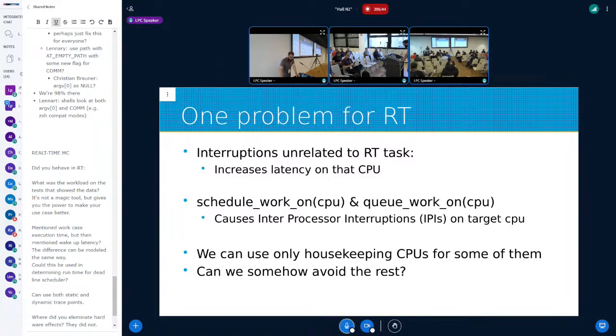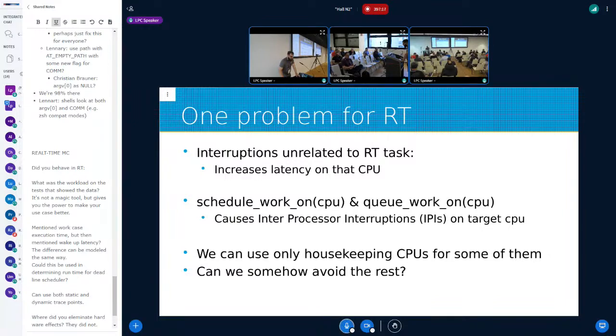So one of those interruptions is caused by interprocessor interrupts, like the ones inserted by schedule_work_on and queue_work_on. As of today, we can put some of those interruptions in housekeeping CPUs with CPU isolation, which is great. But there are some of them which we are not yet able to avoid.